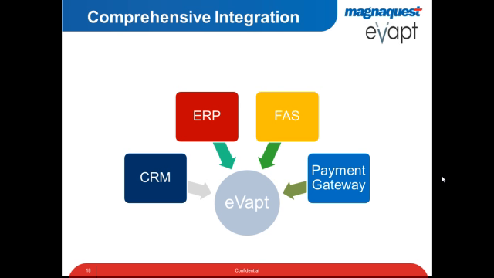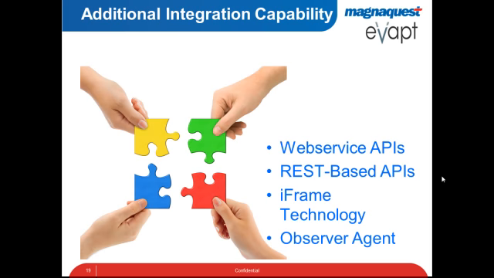EWAP is not just a billing system, it's a billing platform on which you can build many things, many integrations, many features, or you can completely define your whole business and billing aspects on this platform. It's a beautiful thing that you can manage everything through EWAP. And this integration capability that I was talking about, some would be wondering what integration we do. Our system can integrate with web service APIs, REST-based APIs, or iframe technology, which is very common in a service port integration.